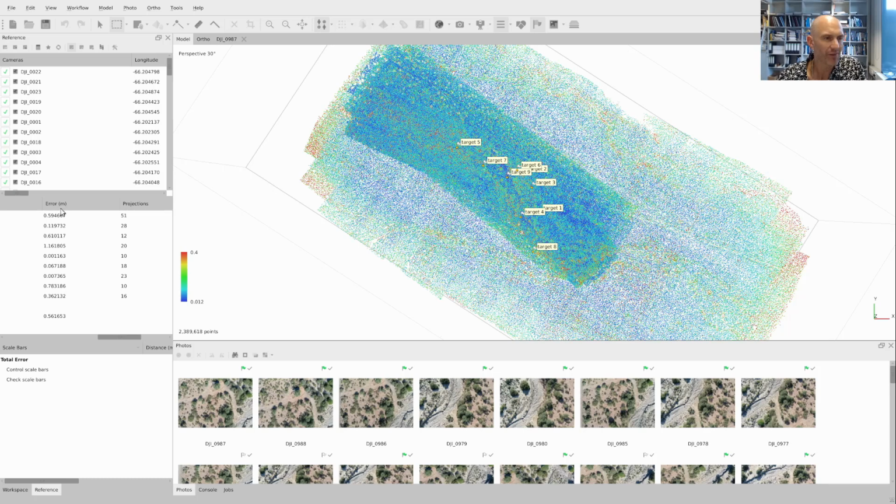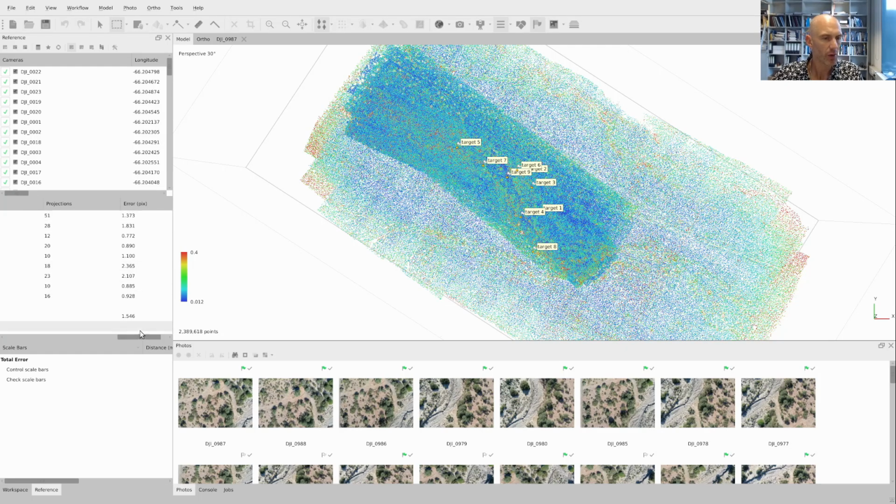And here we have the errors of each of the points in meters, and then also in pixels. The target in the first row, target 1, is in 51 individual images, and the average error of pixels is 1.3. That's pretty good, but we could go here and lower this error.